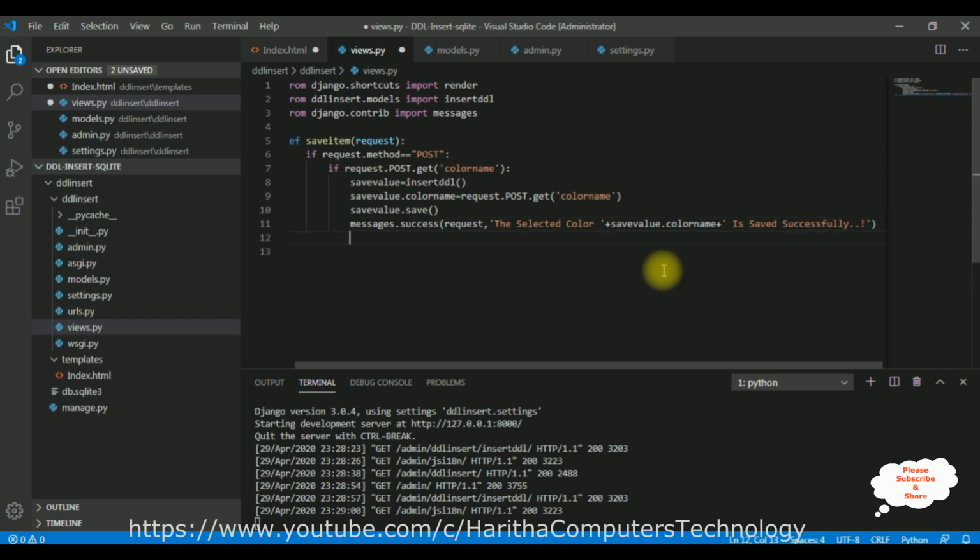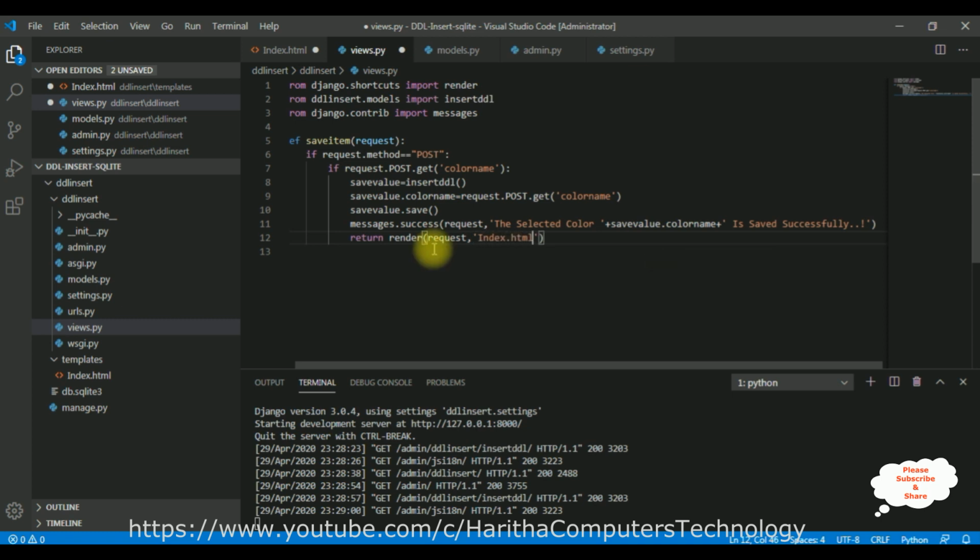Then once the record is saved successfully, after that we'll display the message, then render the browser. So the function returns the render method, request, comma, index.html.